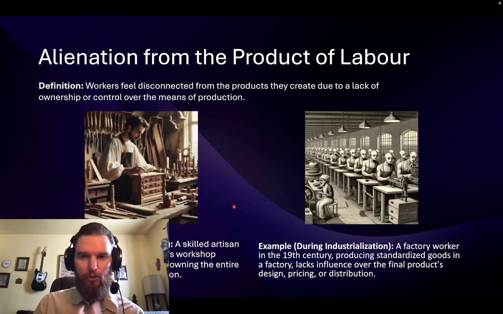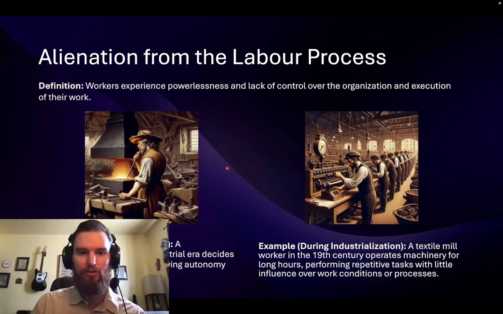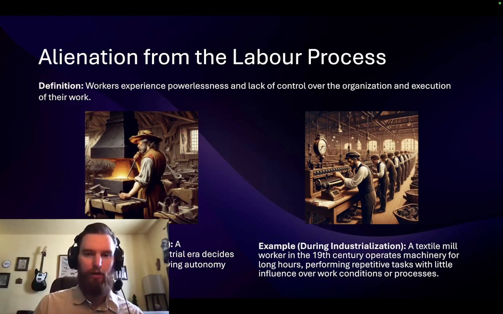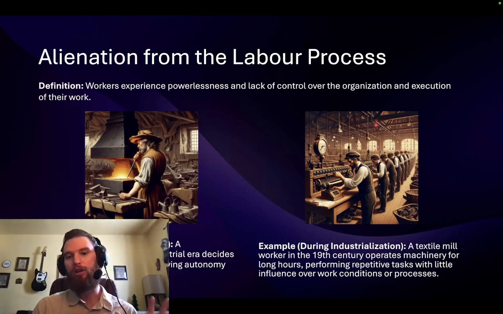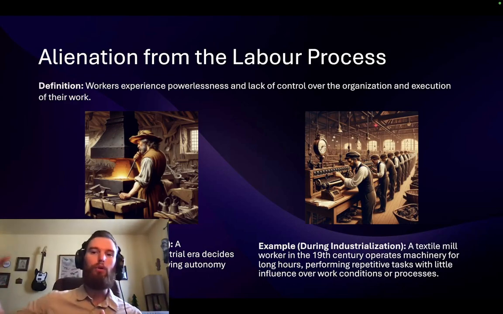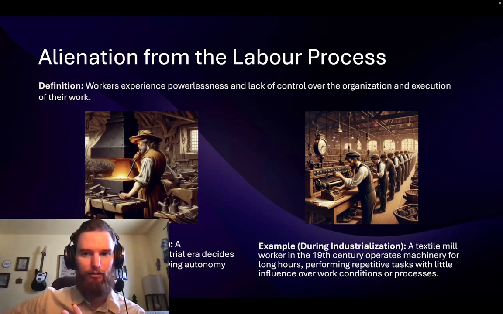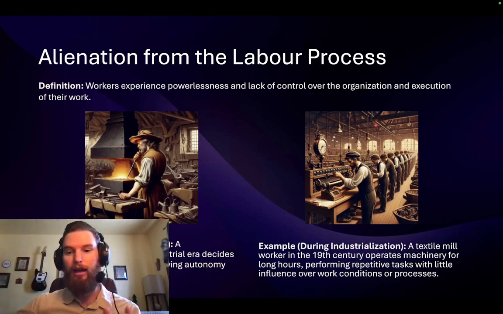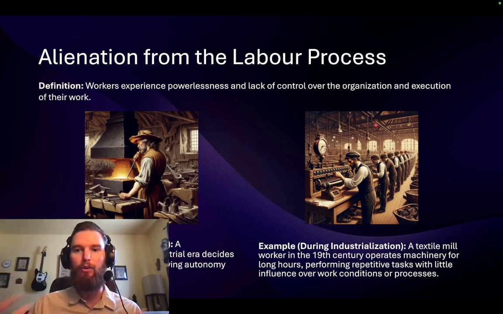So first, we're looking at the product itself of the labor, right? That's the specific cabinet, the thing that's being made. But now we're looking at the process. So how you would go about making that cabinet. At one point, you had more freedom over if it was just you creating a thing. But as soon as things became more industrialized, suddenly you were being told how to do that thing, right? Your labor process was being dictated by someone other than you. And the time that you're spending making this thing was not your own choosing, but instead what was being told to you of how you had to do it.